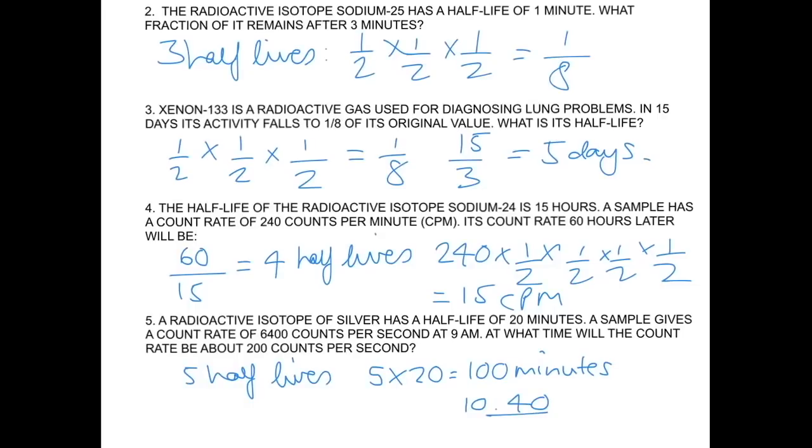Practice doing as many questions of these as possible in order to get good at answering the different types of question. Remember, when you're reading off graphs, you can read off the half-life by looking at how long it took for the counts to reduce by half, and then you need to read across to see how long that took. Take into account background radiation, because you'll see that the graph line will never actually touch the x-axis, and that's because background radiation exists. And remember that that comes from things like cosmic rays, x-rays, rocks, just general stuff really. And remember, half-life is actually the amount of time taken for half the radioactive nuclei to decay.